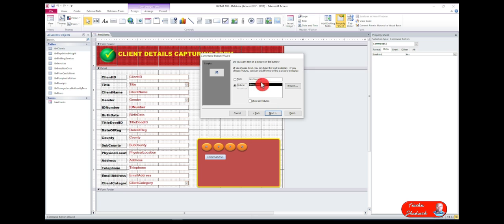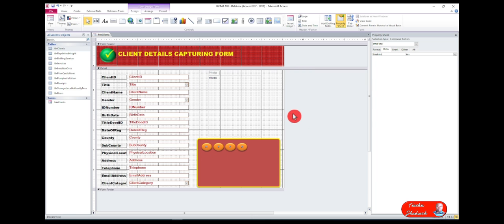Then we gonna call it, would we use binoculars? Let me use text this time round. Find record, find client, find who? Client. Somebody is saying find client. We are saying find client. Command find should be the name, isn't it? Command find should be the name.